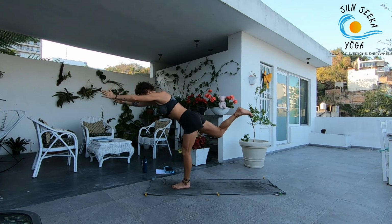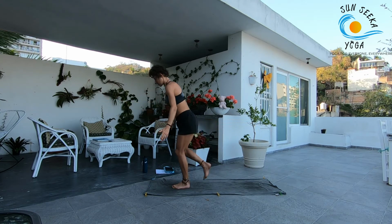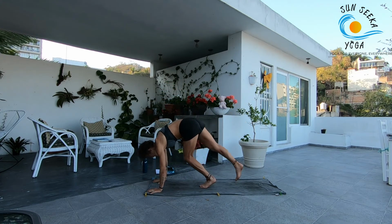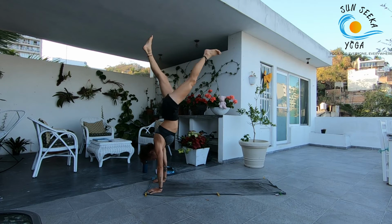Ground the left foot, warrior 3. Right leg crosses, Garudasana. Right arm underneath. Slow, controlled transitions, standing split or your inversion. With or without a vinyasa, downward dog.